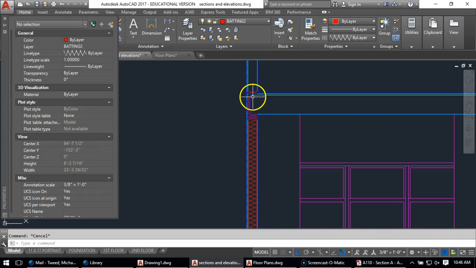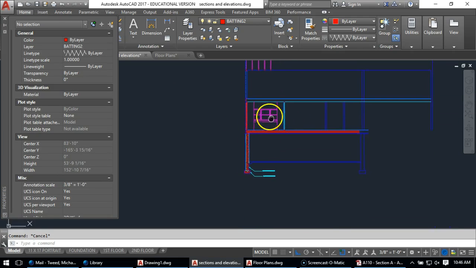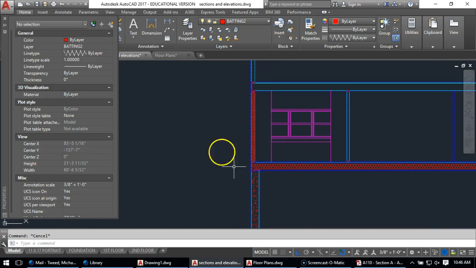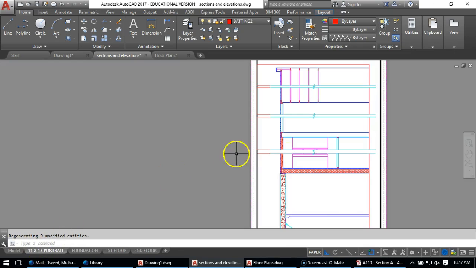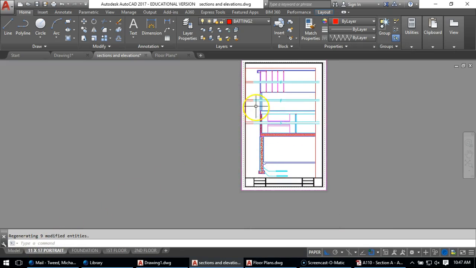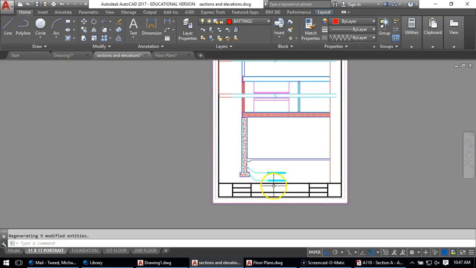So put another piece of batting here, put another piece of batting here, put another piece of batting there, just like you would have. But I'm just going to do these 2 pieces of batting for this demonstration. Then what you'll do is when you come to this portrait, you're like, great, okay, I see this batting, it's perfect. And I have my notes, and you have everything else, and you have it finished. The issue is we don't have text here.